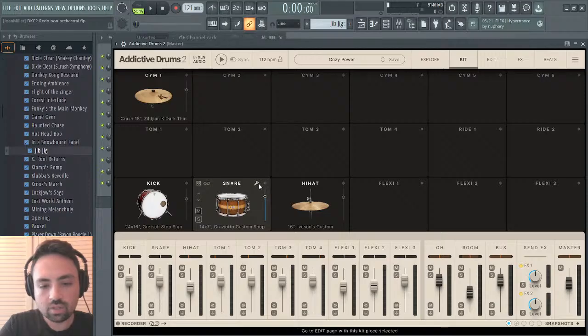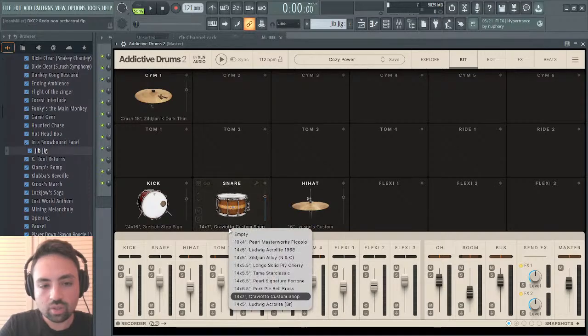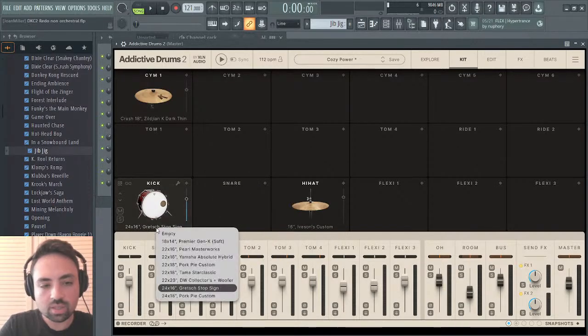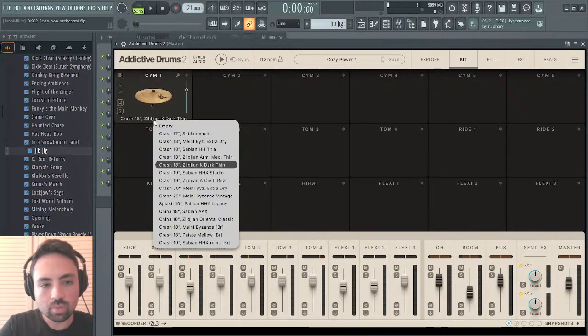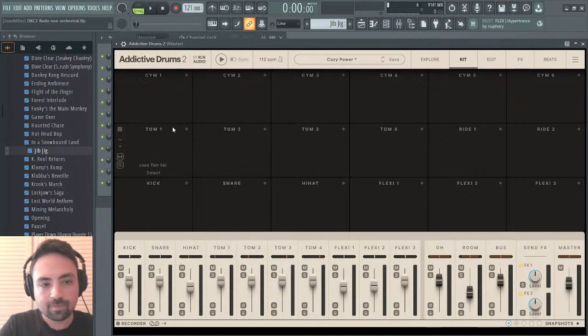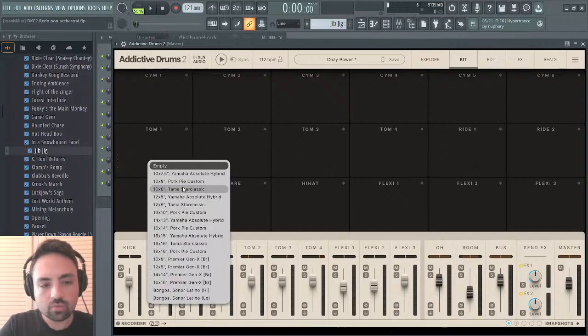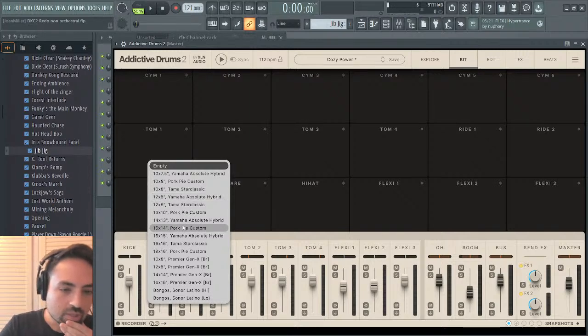MIDI activity, edit page, piecing. And I don't know how, oh yeah, I can just do empty, that's right. So here I can remove all of these drums. And I just need toms so far. Let's see, it doesn't even say which of these are toms.